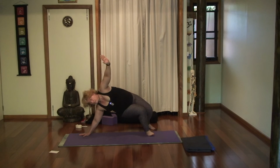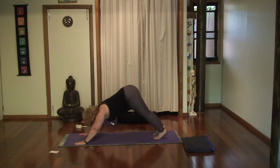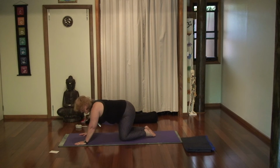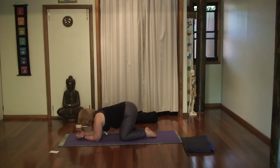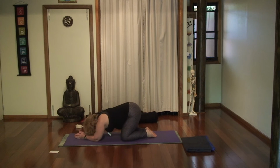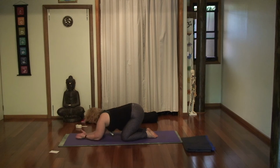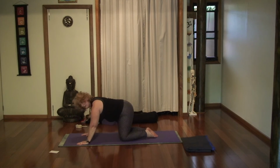To come out, we pivot back to our downward dog. And then we get to have a rest. Now, if you want to release those wrists as well, do whatever feels good for the hands. We let it all go. And then coming back onto hands and knees.